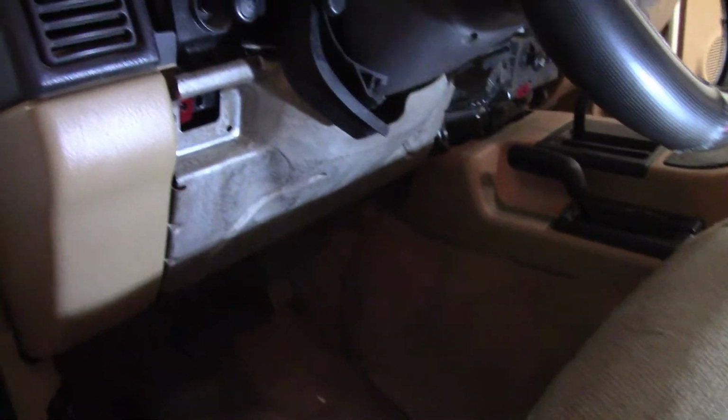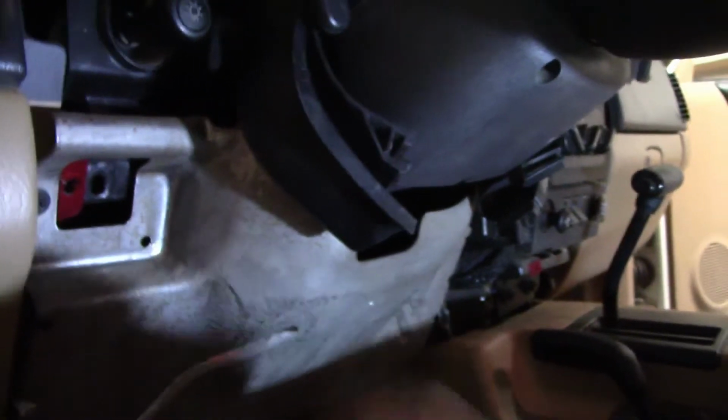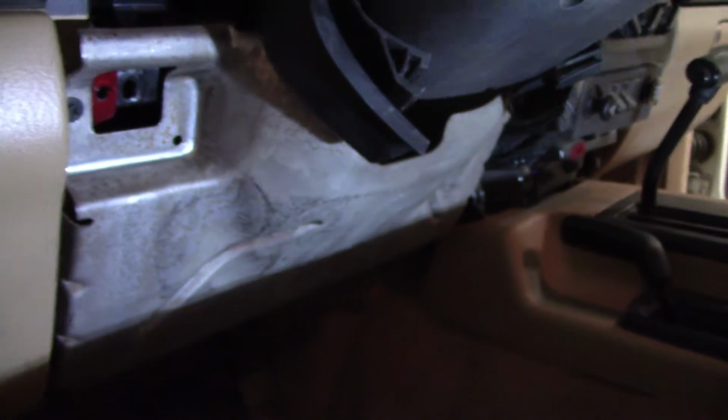One other thing you're going to want to do when you're getting this bezel back in is take off this metal piece here. It's just held on with a screw up here and over here. So you take those two screws out, this thing comes down, and then you should be able to get this back in.